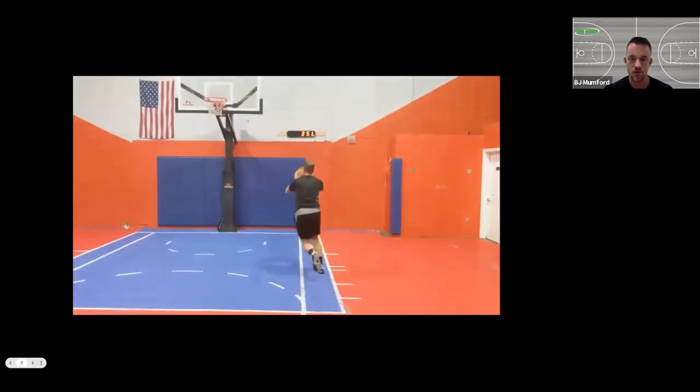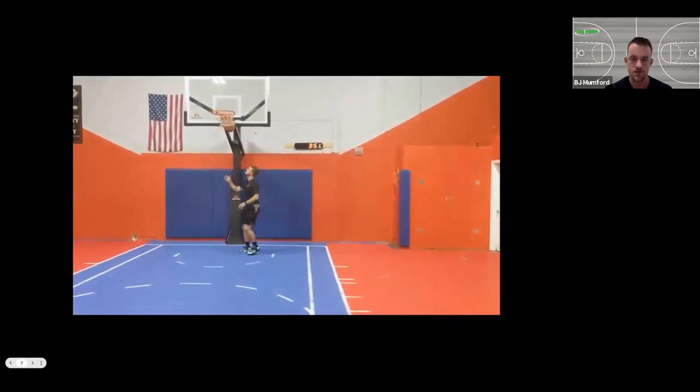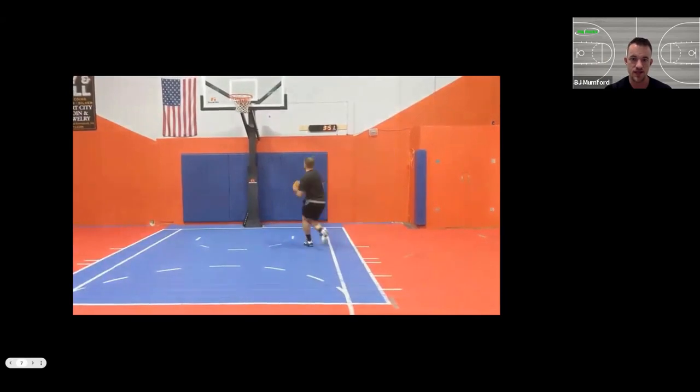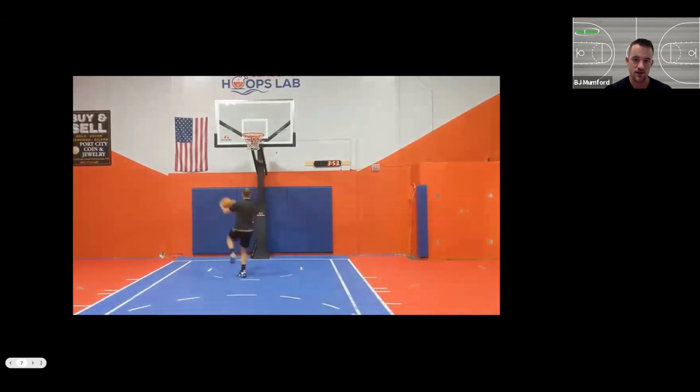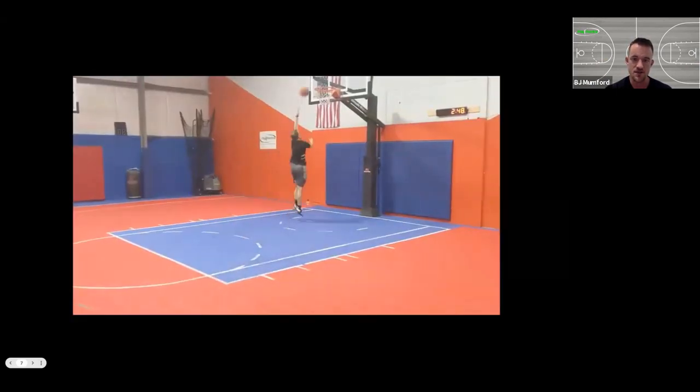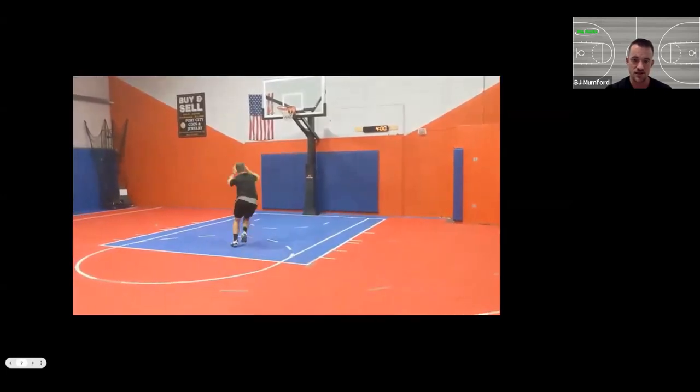So this is coming from our wing angle. Again, nothing new from last week other than the height on the glass. We're trying to hit it up above the square when it makes contact. And then this is your first look at a circle finish coming across the backboard. And again, using the high glass from that scenario.